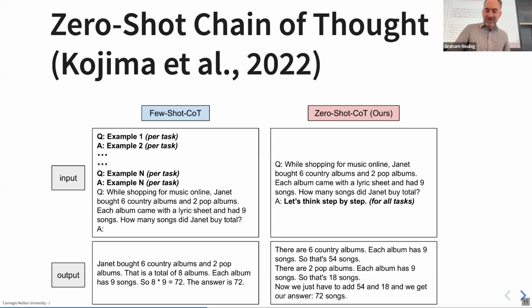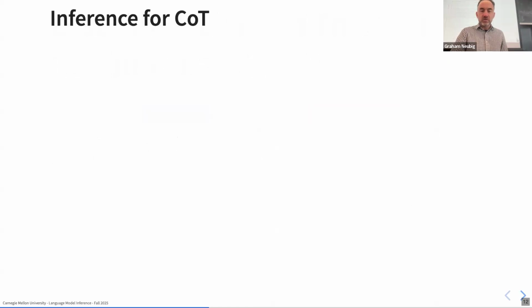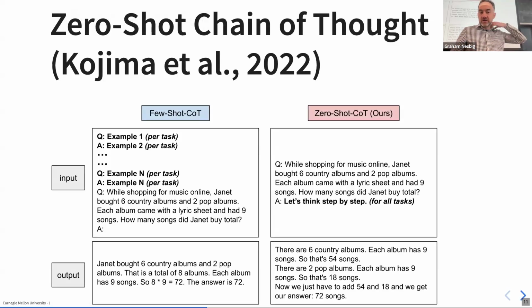And the funny thing is, "let's think step by step" is actually kind of magical. They evaluated a whole bunch of other prompts, and none of them were as good as "let's think step by step." I also know one of the authors of the paper, and this was the first one they tried. So it turns out that human intuition is impressive; they got the best one on their first try. They basically demonstrated that you don't even need the examples to make this happen.